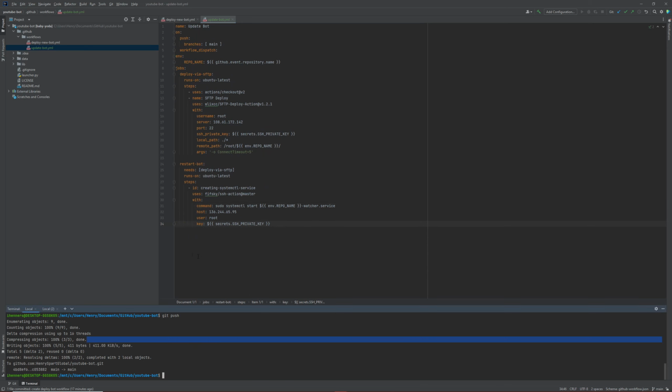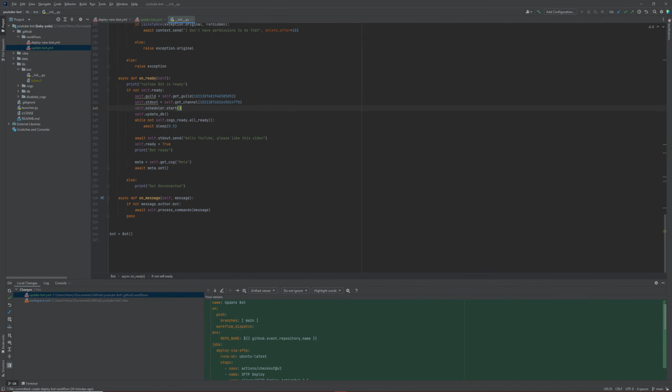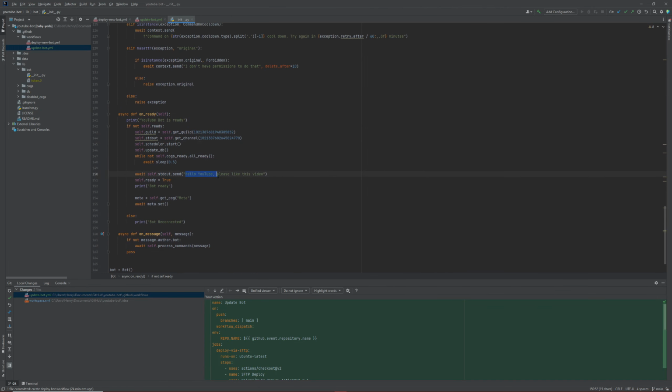Okay, again, we're going to commit this and push it, and then we'll test that it all works from end to end. Actually, we might as well just change it now. So in here, we can change the message. So once we merge this, it'll restart, and the startup message should change. So let's just do, hello.